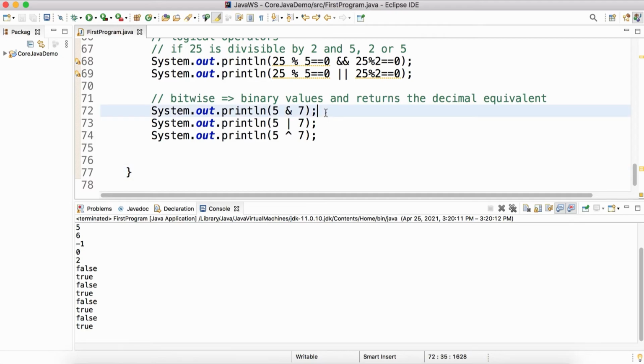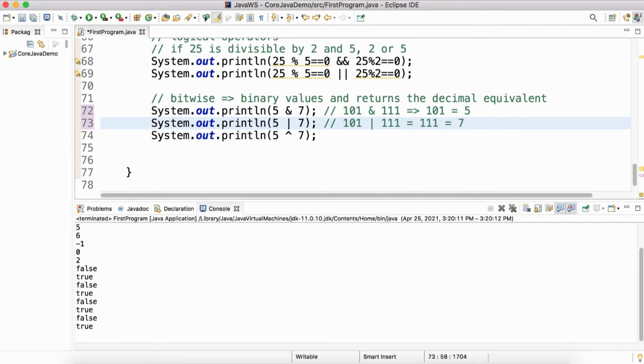Okay, so 5 and 7. The equivalent binary of 5 is 101, and I am saying and 7, whose equivalent binary is 111. When we apply the AND operator for bitwise binary, we get the answer 101, which is equal to 5. Here, for 101 OR 111, the result is 111, which is equal to 7.